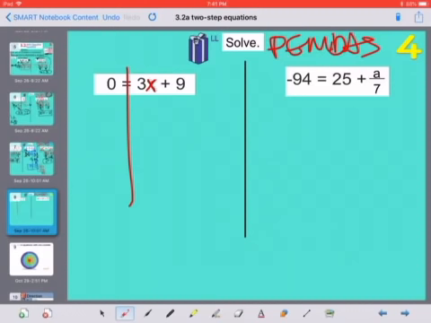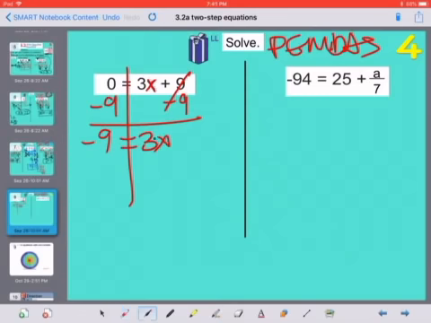We can't dive right into the 3 yet. We got to get rid of the outside layers, your wrapping paper and your cardboard or whatever. So I'm going to subtract 9. We have 3x, and then 0 take away 9 is negative 9. And then last, the opposite of multiplying is dividing by 3. So those eliminate. 3 over 3 is just 1x, or x. Happy and grumpy don't get along. 9 divided by 3 is 3.